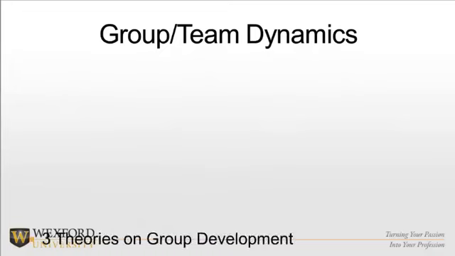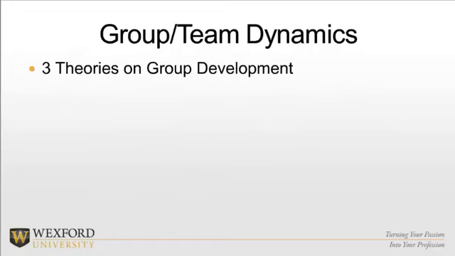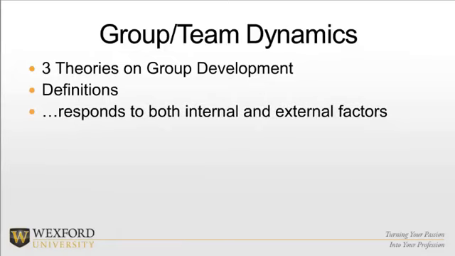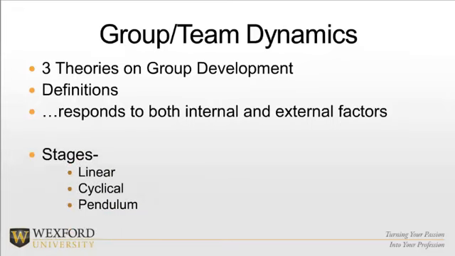Now let's look at some theories that help identify group development. A team is any group of people who must interact with each other to accomplish shared objectives or goals. This is somewhat of an evolutionary process that is constantly developing, and it will respond to both internal and external factors. To study team development, theories fall into three different categories: the linear theory, where groups develop in stages; the cyclical theory, where groups follow a cyclical pattern; and the pendulum theory, where groups develop in a pendulum-like manner.